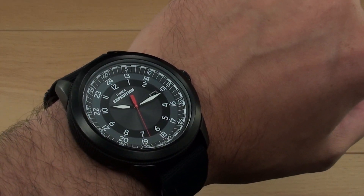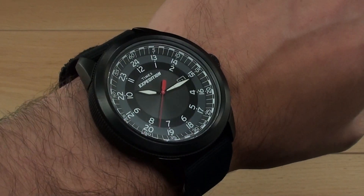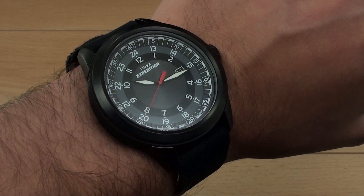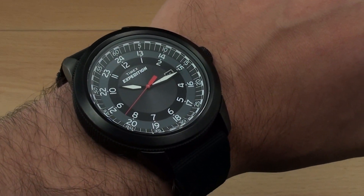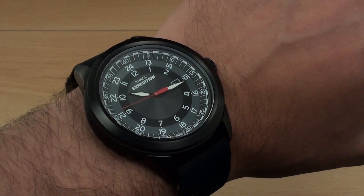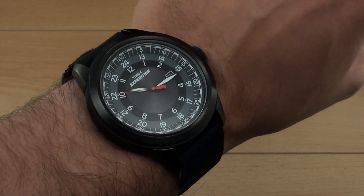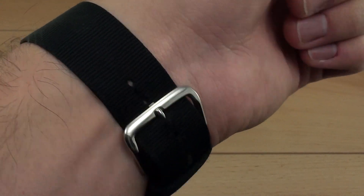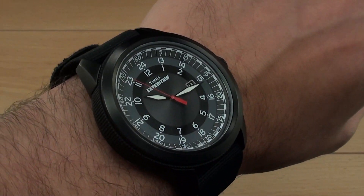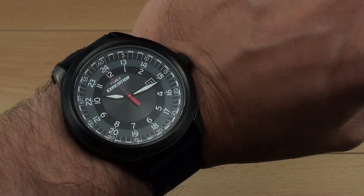These retail for about $100, but street price on Amazon or in-store is closer to $75. At that price point you're looking at less than some cell phone bills, less than a good dinner out, and at that point it's a great watch — a lot of fun, and it'd make a perfect beater or a nice daily wear. Unfortunately there's no option for a bracelet, but you would be able to suit many different leather straps to a style like this.